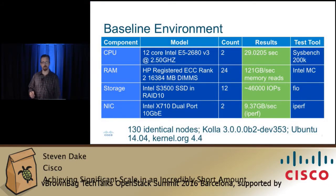On to the first slide. This is a baseline environment. As you can see, it's pretty high-end gear. This has 24 cores and they're hyper-threaded, so it's really 48 cores, and the RAM is super fast, mostly because we have 24 channels of RAM. It's like a super fast machine.